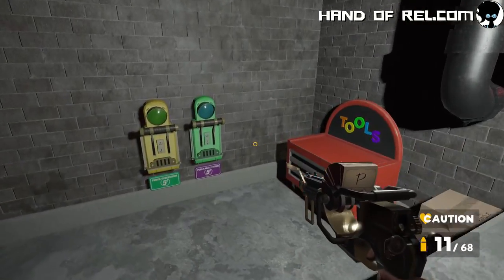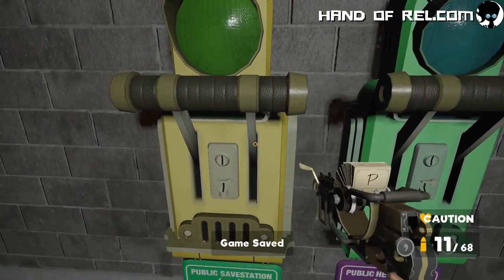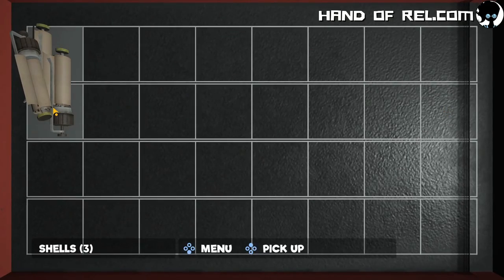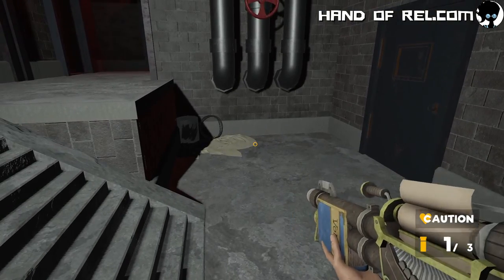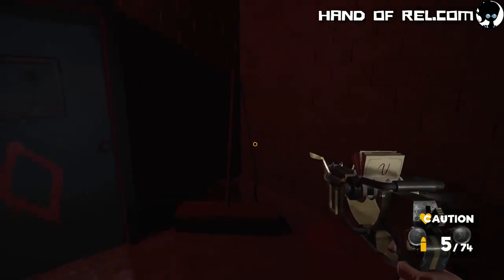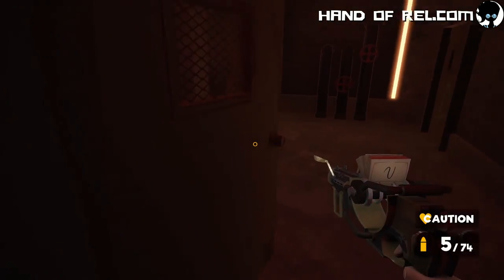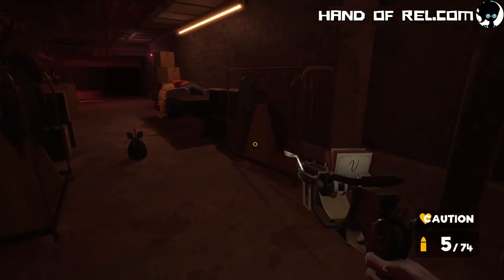Dang it, they're all locked. Save. Alright. Ooh! Yes, take. Okay, so we saved. Oh, cool. Okay, I have 3 shots on that one. Is this where we came from? No. Okay. The diamond door. Yikes. Okay.